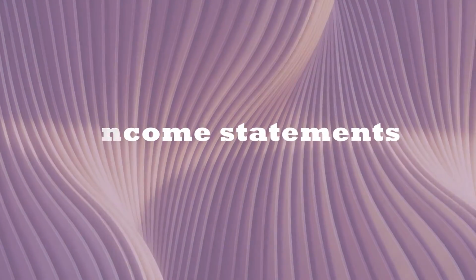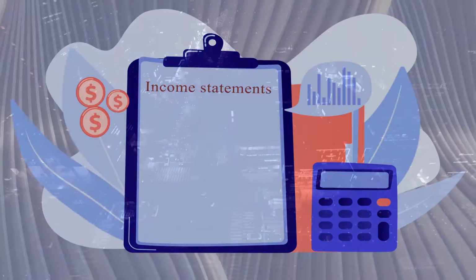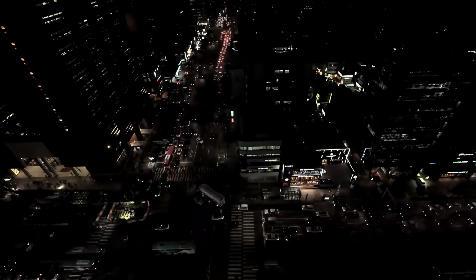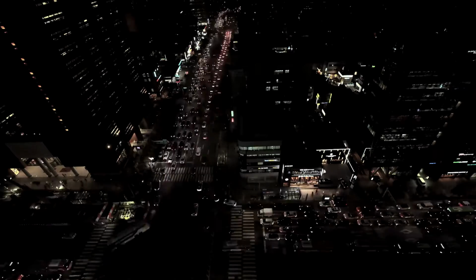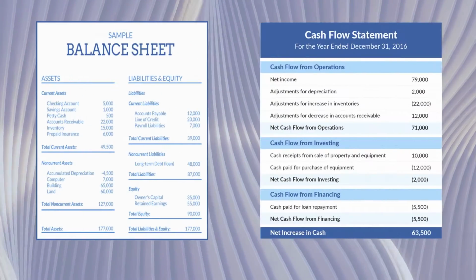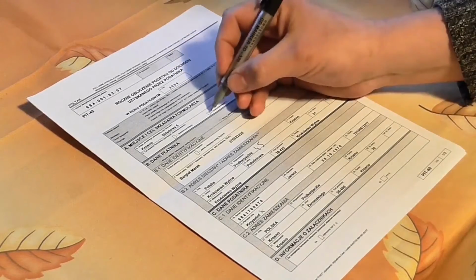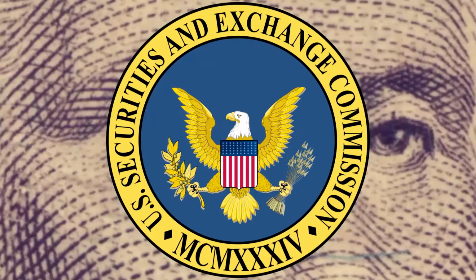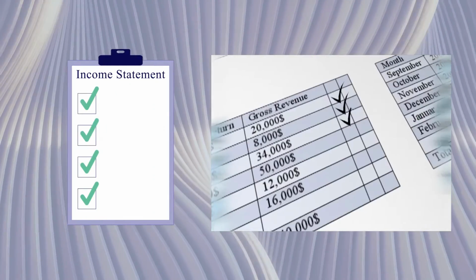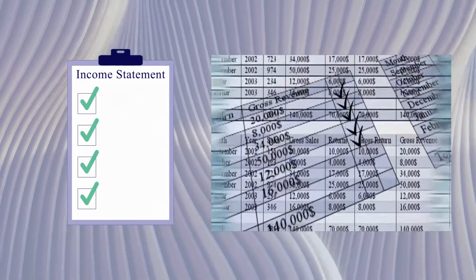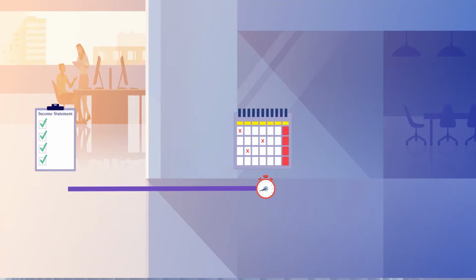Income statement is one of the key financial statements to determine a company's financial performance over a certain period of time. This is accompanied by the balance sheet and statement of cash flows. In addition to company performance reports, the income statement must be supplied to the Securities and Exchange Commission. An income statement provides information about income through a particular period of time, and its heading indicates this period. A balance sheet provides a snapshot of a company's financials at a certain point in time.